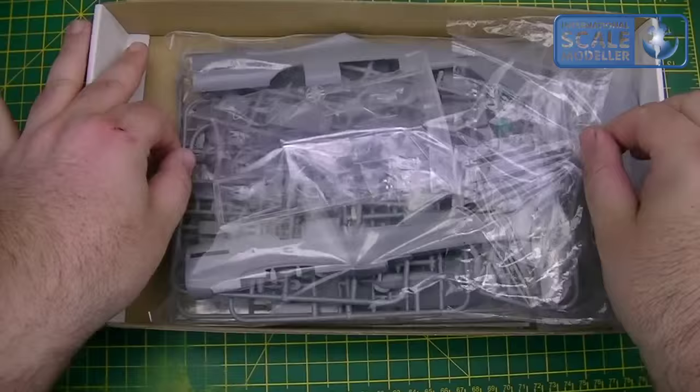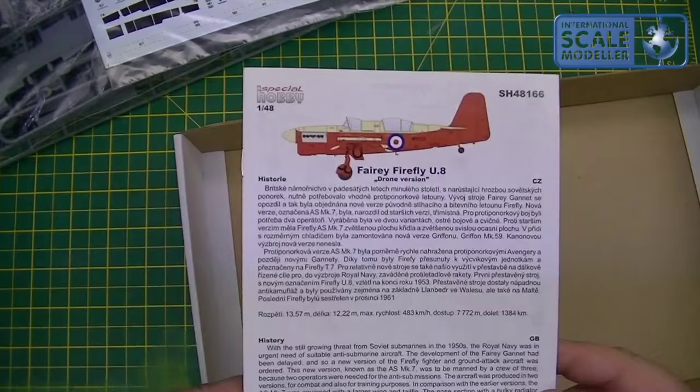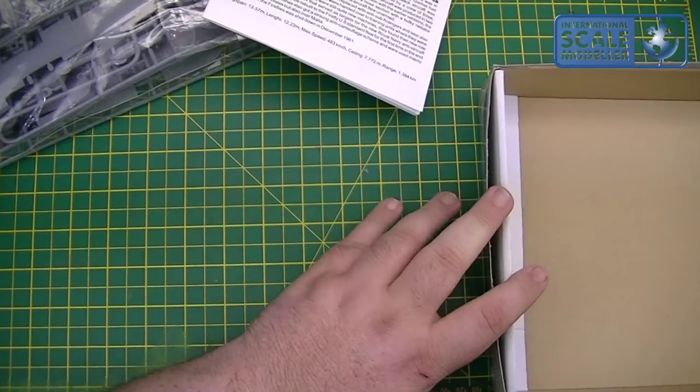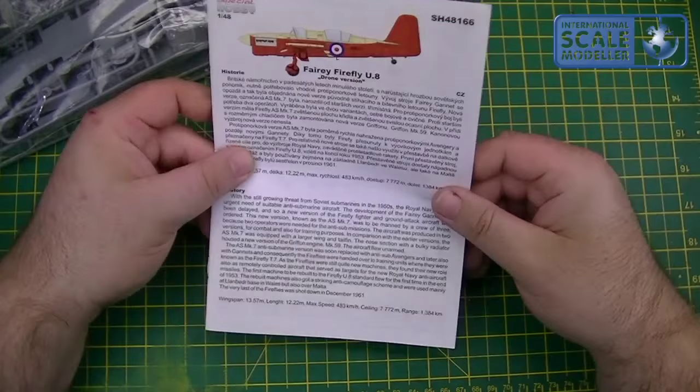So in the box there is one large bag containing plastic canopies. We have a sealed bag of decals. We have one instruction book, and that's it. So not a huge amount in the box. I got them both from Me Models, and I think they're about £27 each, which isn't bad. Like I say, I was pleasantly surprised when I opened it up.